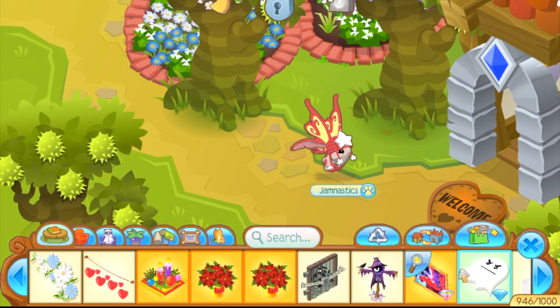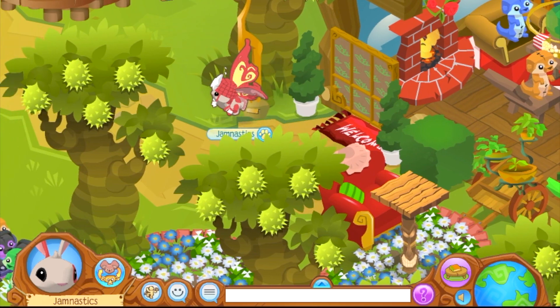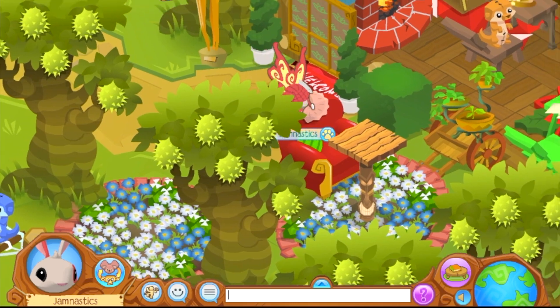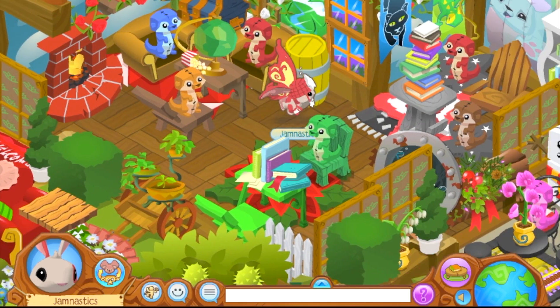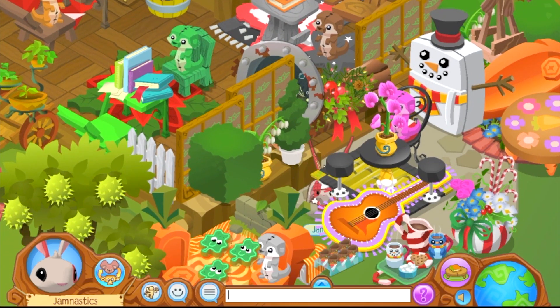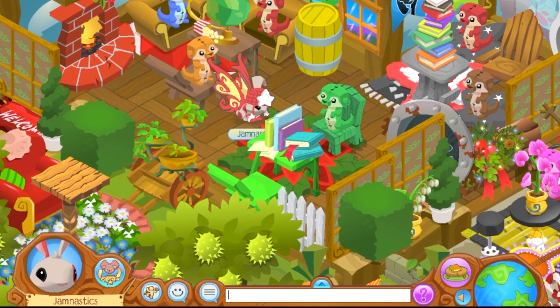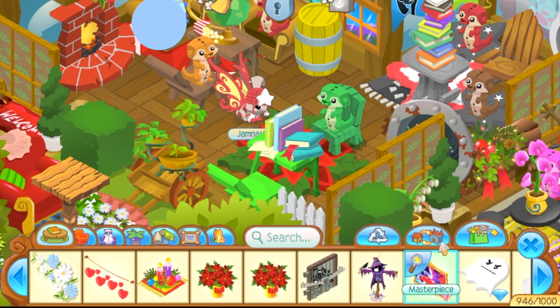Now we are going to go to the second den. This also has a forest on the outside of the den, and has some otters and a hammock. There's a little fireplace and lots of otters inside — they're all doing their own little things. This is the kitchen. They're doing lots of things, like that one's reading and that one's eating popcorn.